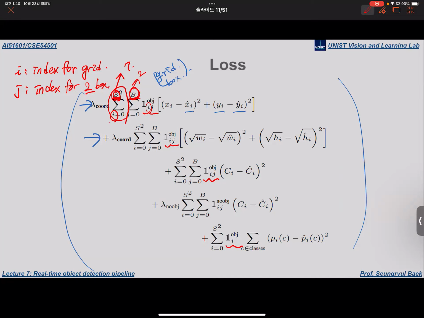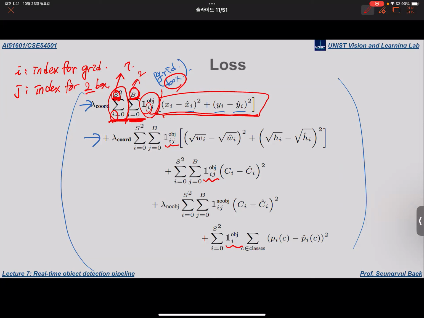So basically for each grid and for each bounding box, we close its center position to their ground truth when the ground truth exists. This flag exists when the ground truth exists for that grid. And among the two boxes, we select the one which is close to the ground truth, and then apply these losses to that.